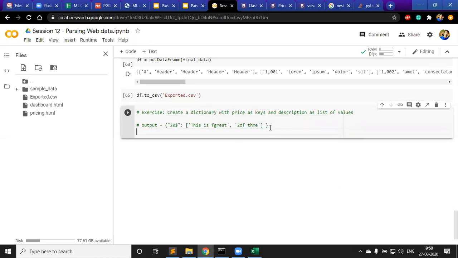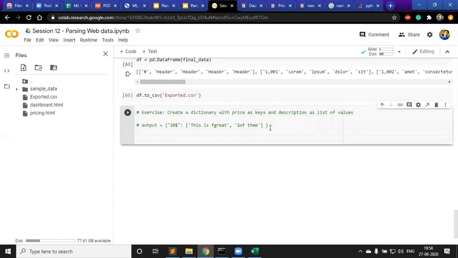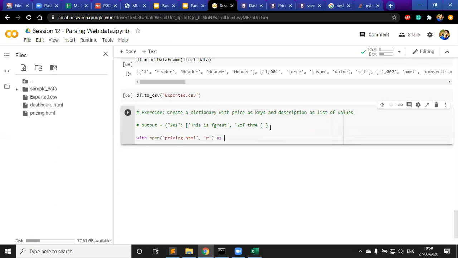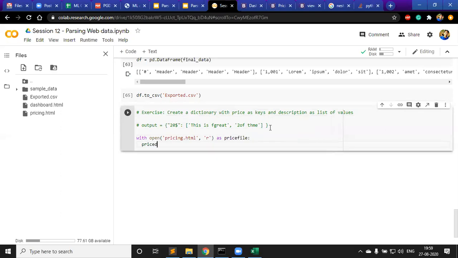So let's do it. Again, I can do something like with open my pricing.html, and open it in read format as price_file. Then I could say price_data, and use BeautifulSoup.